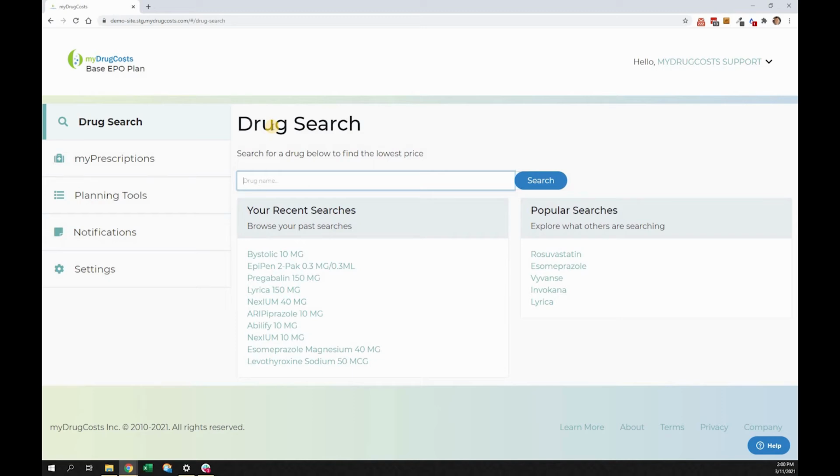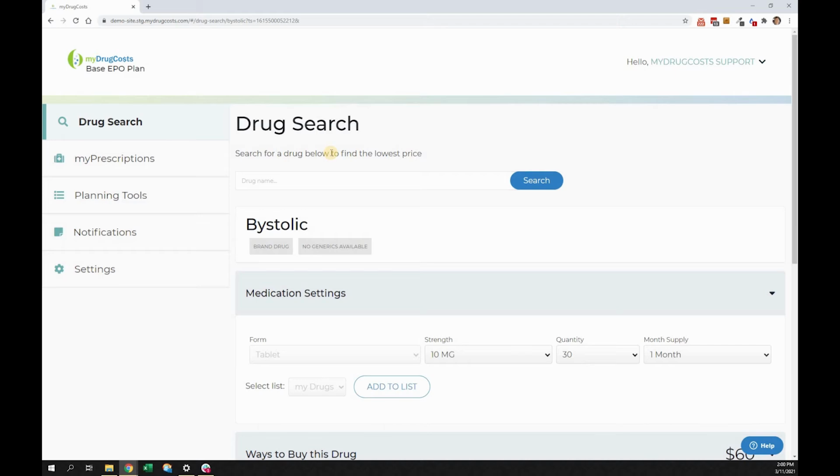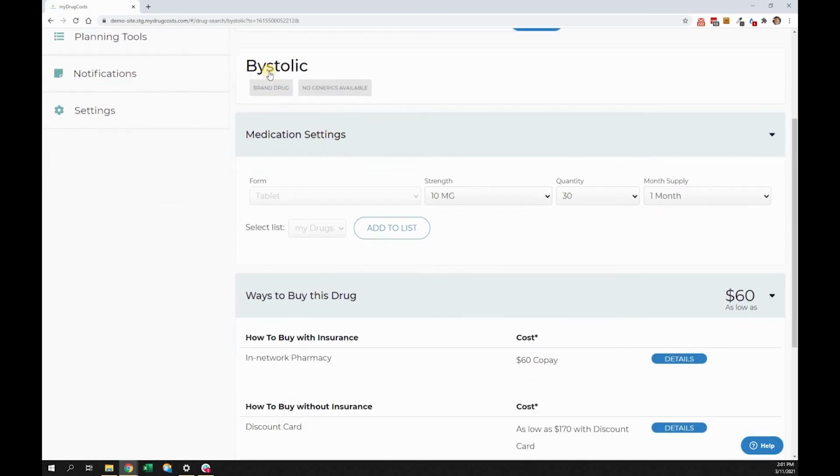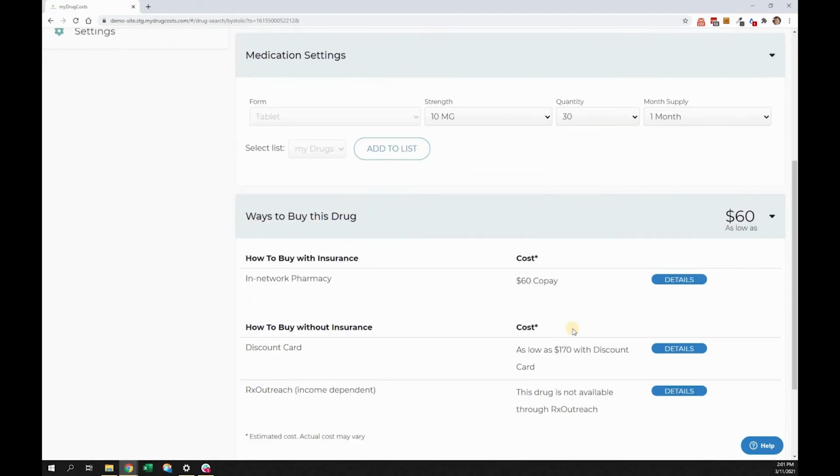And so if you start off with any drug, and we'll start off with a drug like Bystolic here as an example. And this is really low-hanging fruit, but it's one that surprisingly we find that a lot of employees just are completely unaware of, and that is when you look at a drug like Bystolic. So in this example, Bystolic is a Tier 2 drug on the formulary, meaning it's a brand drug, but it's a preferred brand drug. So it's offered at a $60 copay, which is a moderate cost for a lot of individuals.